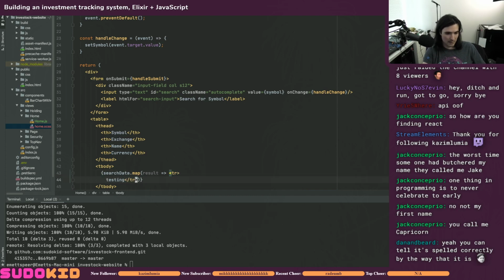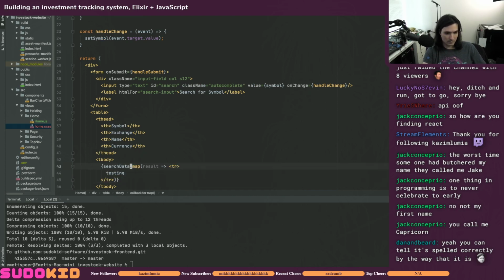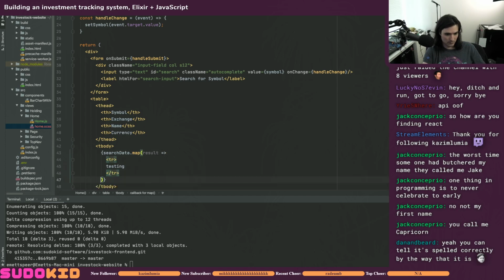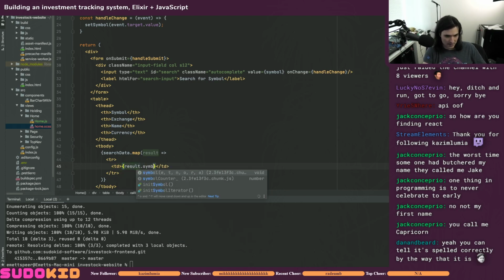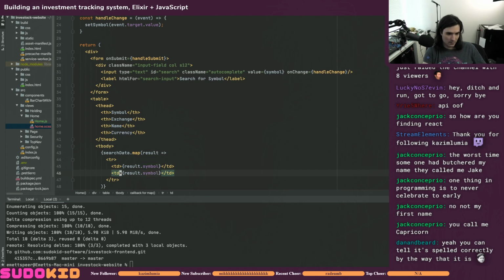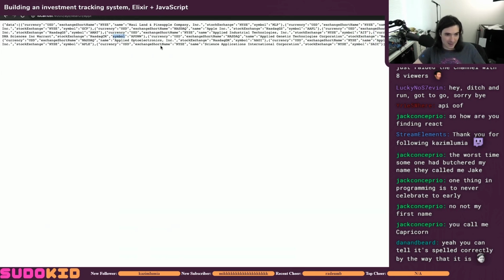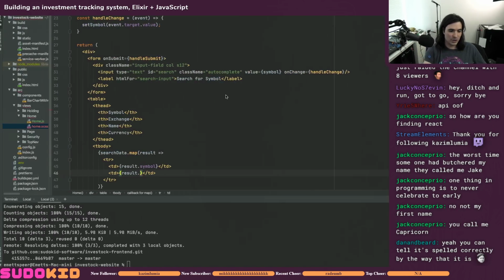And then here we'll have a TD, which will have the result dot symbol, result dot exchange short name.